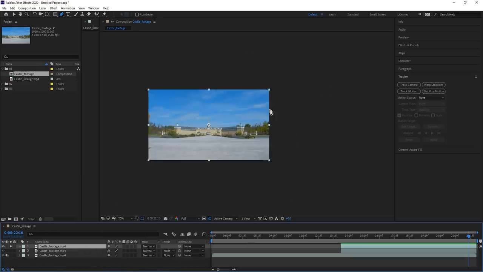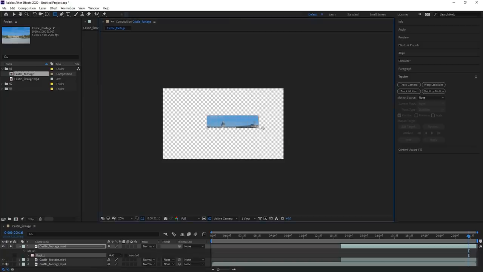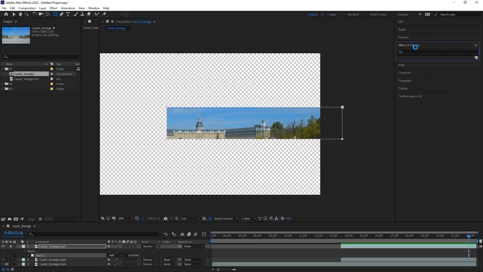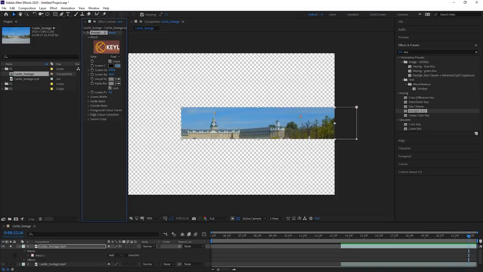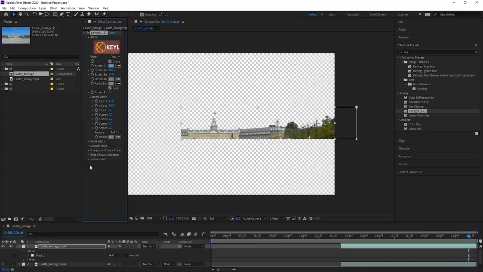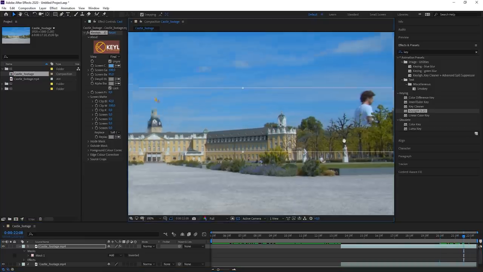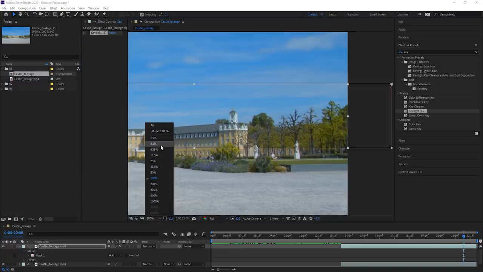I'm just going to solo this and mask out the part that's interesting for us, because it's all those fine detail in here. So we can try it in two ways. Either we could key out the blue. Let's just try it. And therefore we use key light. So this is the same technique as you would use for a sky replacement. Just take a blue color. And that's already all you need to do. And you see, now I am behind those trees. But I promise that I'm going to show you more than just one method.